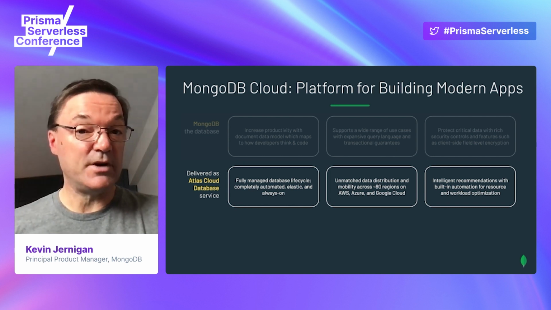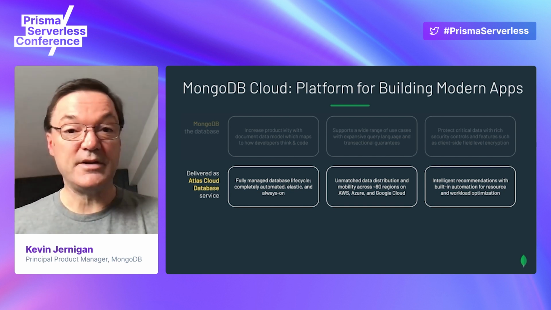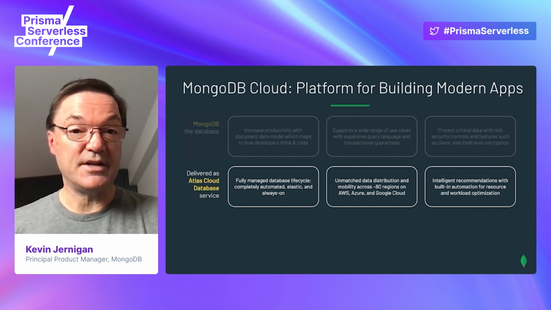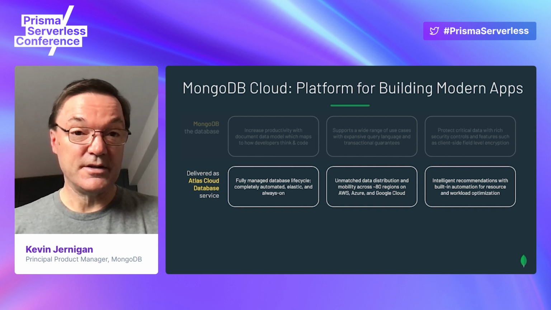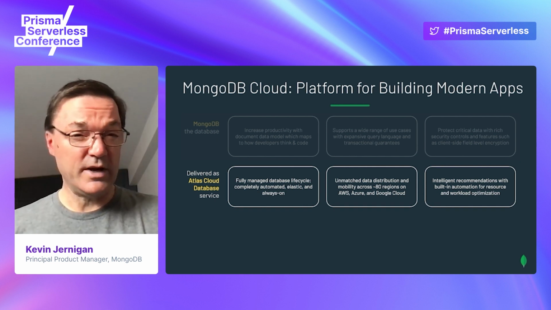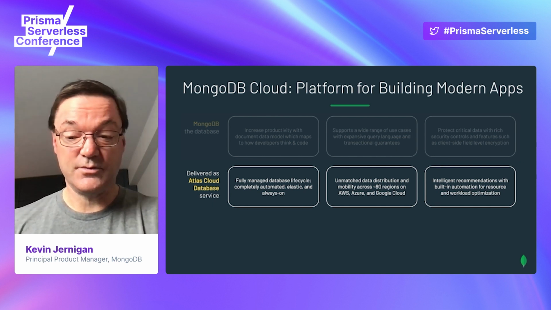Atlas is our managed MongoDB service, delivered in all three major cloud providers. The primary goal of Atlas is to automate the boring, repetitive manual steps someone needs to take on when building and managing databases for applications. Atlas goes beyond automating to provide elasticity, hardening against common failures, and recommendations for improving performance and resource utilization.